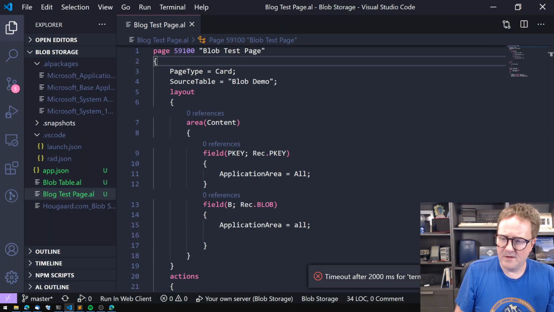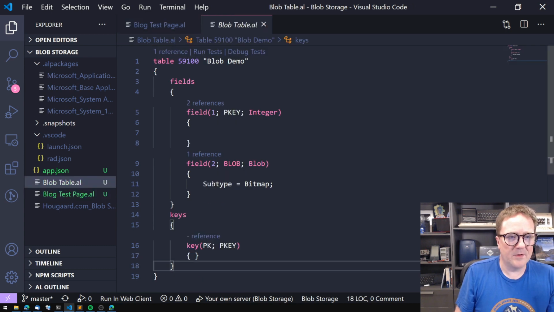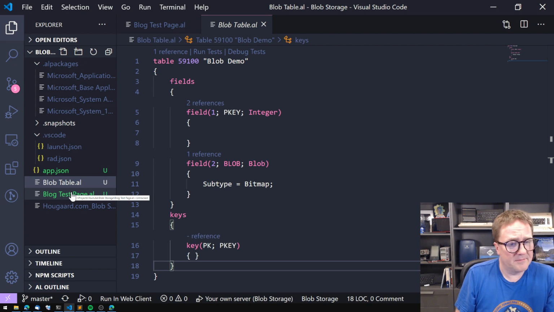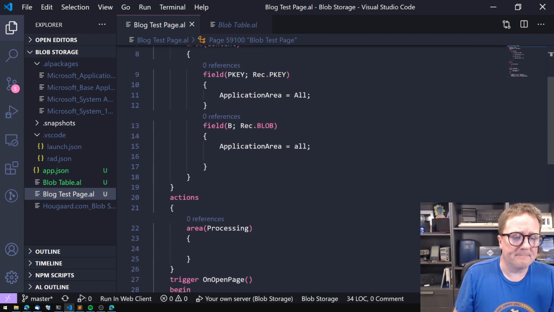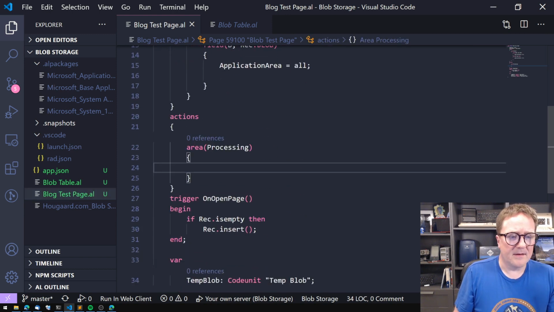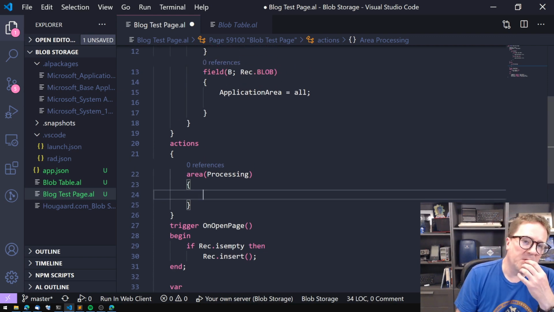This is good old Visual Studio Code, and I've just created a simple table with a primary key and a blob to make it really simple. I could have gone with media, but that requires more code, and a page to show that.